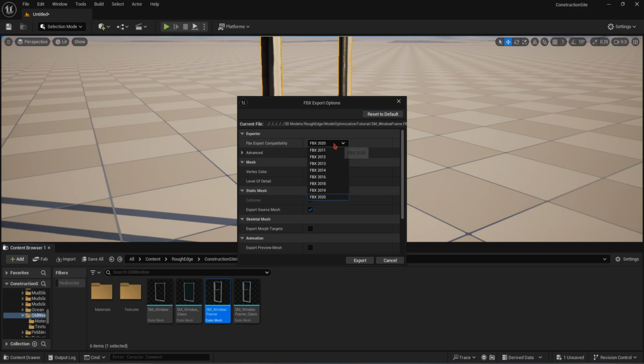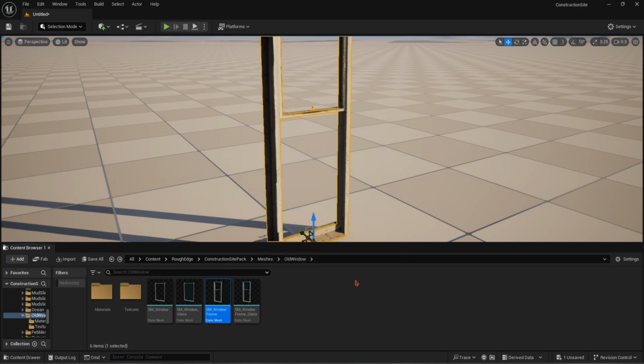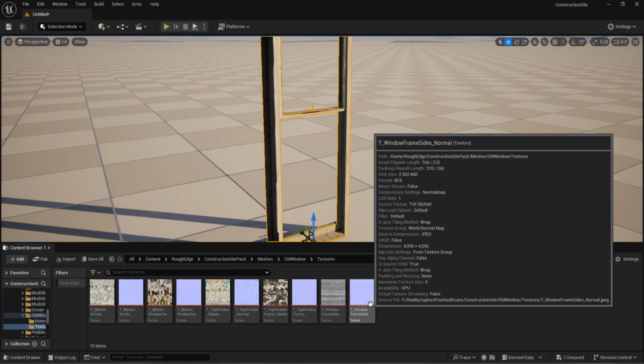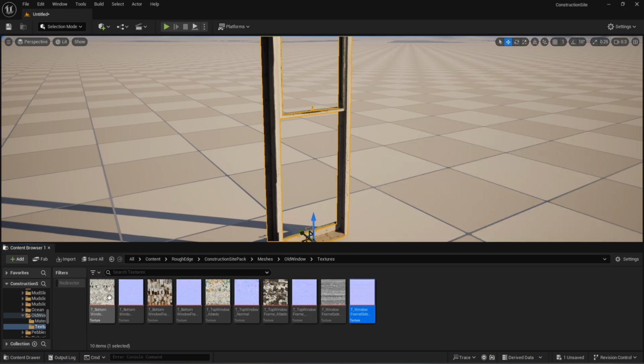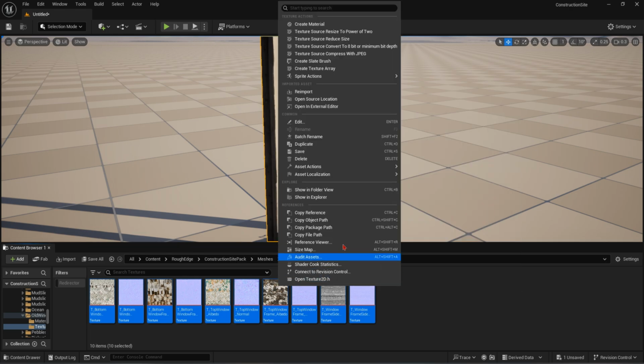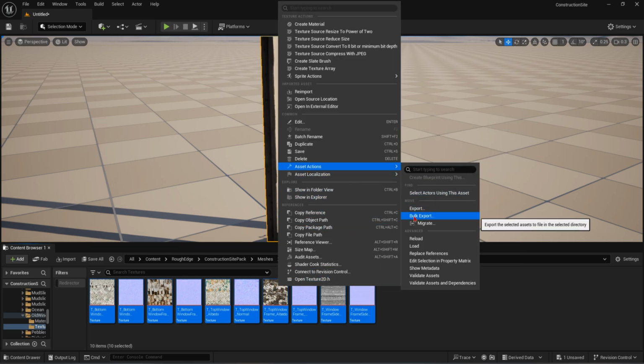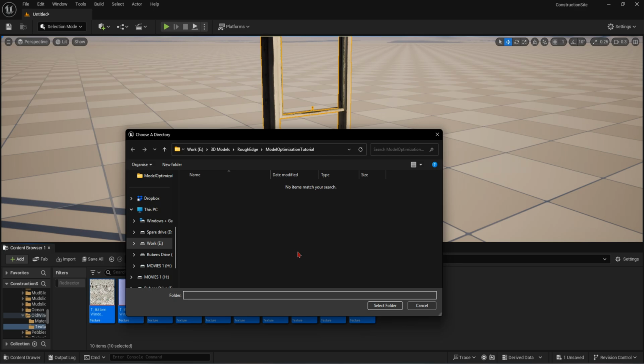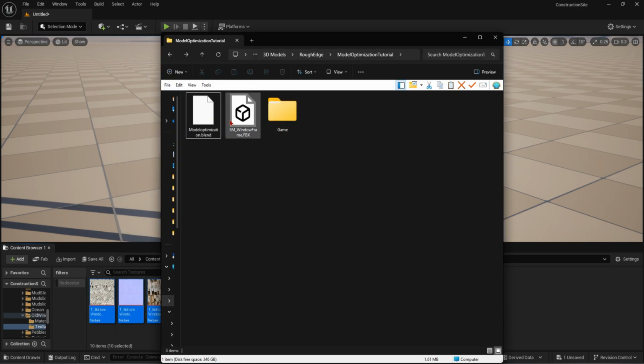Compatibility can be 2020, and export source mesh needs to be enabled. Everything else can be disabled and ignored. Once we have that done, we'll go ahead and grab our textures. Now, if you create your model, then of course, just use the textures from your explorer, where you have imported it from. However, if you're dealing with an asset pack, then locate the textures, right-click, and bulk export to the models folder. This will extract the entire directory to that folder. The FBX file and the folder which contains the textures within its deep rabbit hole, as you'll see soon enough.